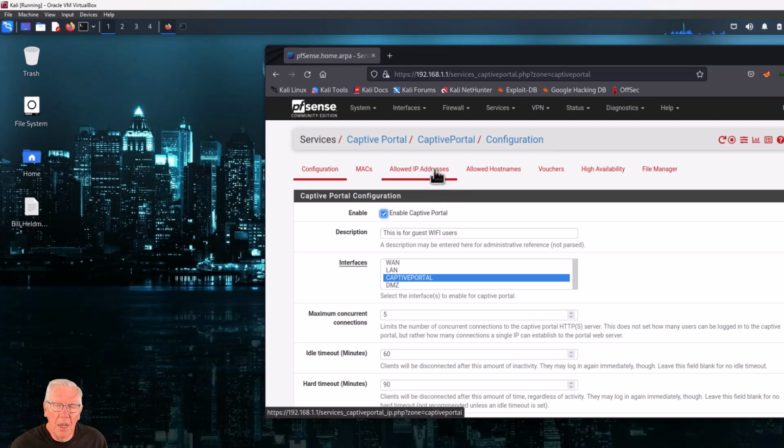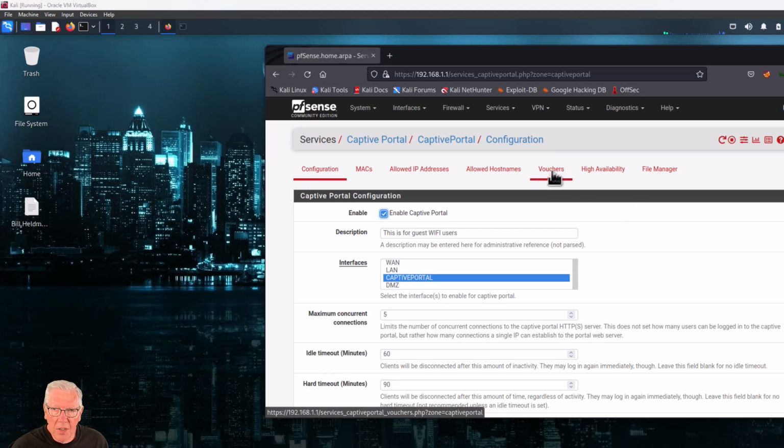Allowed IP addresses might be the way that you want to go because they're going to pick up a DHCP address, and either you'll give that to them from a DHCP range that is authorized for BYOD. Maybe we use allowed IP addresses to further reduce the amount of traffic, or even host names. You could use a computer name, a host name, and reduce the traffic that way. These are just all settings that you can put into place.